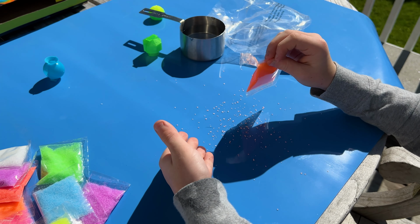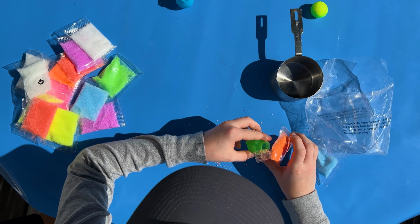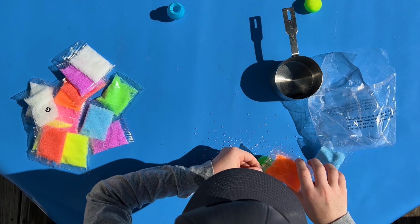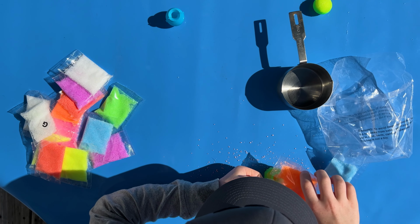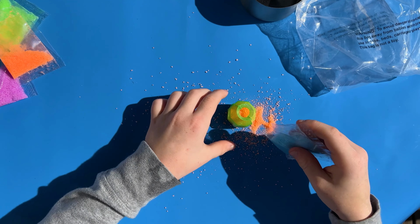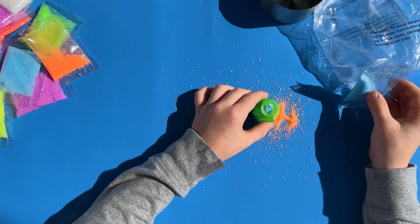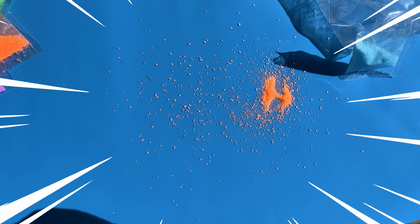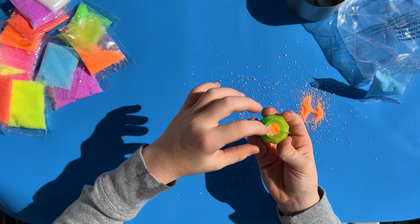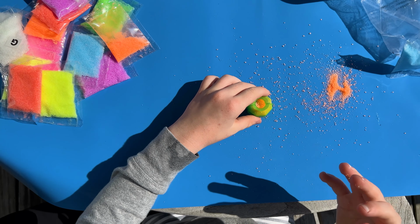Now, I told you it's going to be a little bit messy, so I hope you actually did that. Oh my god. No. Is it easy? And then I want to see if I can actually shake it to make it all go. Oh, I think it mixed it because blue was on the top. I think I've actually mixed it.